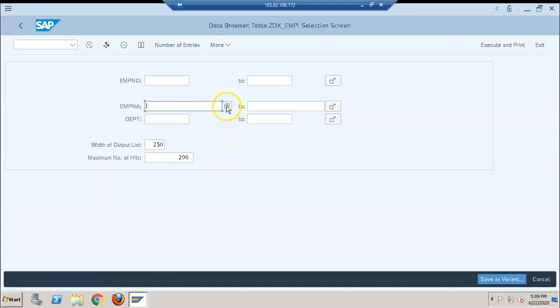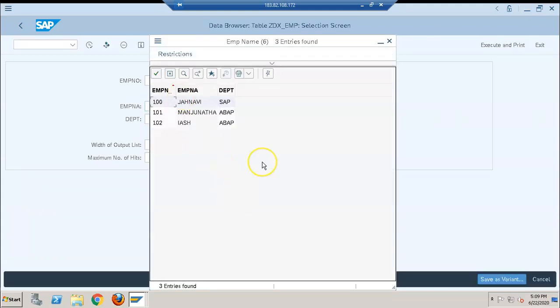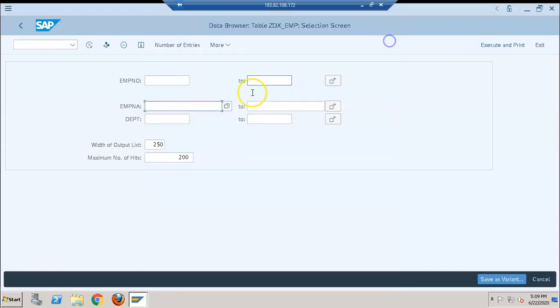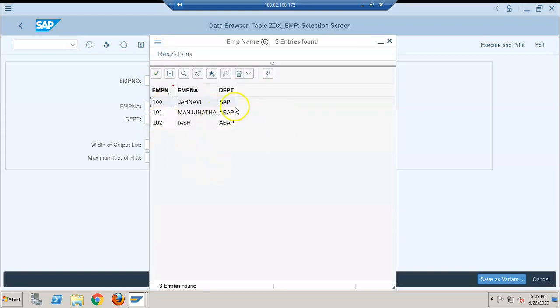Yeah, so now it has come. So this drop down has to come like this. This is actually what I was looking for. So this drop down will come only when we maintain the search help. So maybe I'll do it once again for you.